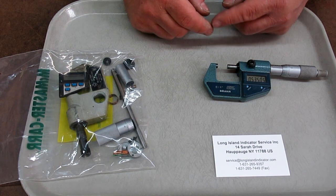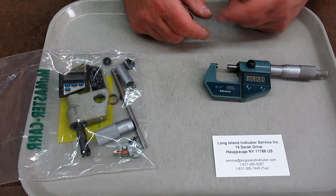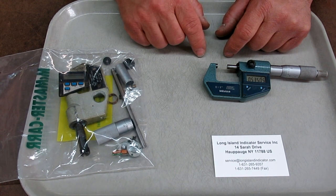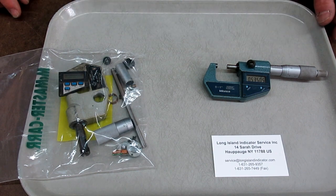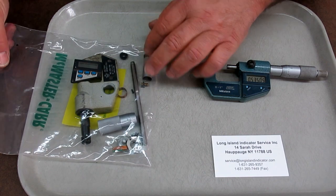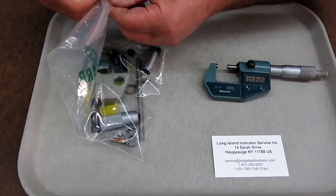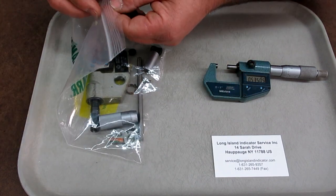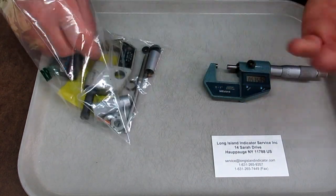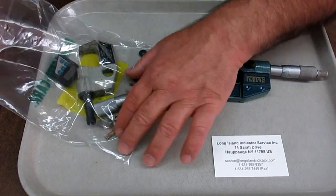It's an M3 screw, but it has a very funny thread pitch on it, okay? I don't even remember now. It's a real fine pitch, like an instrument thread pitch or something. So you can't just buy a set screw and modify it, and it's kind of small. And I said, hey, you ought to be able to buy the dang thing, right?